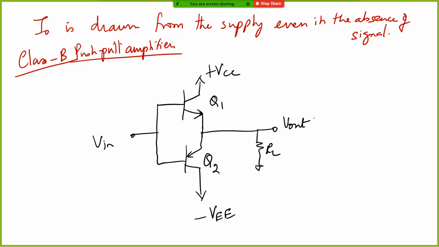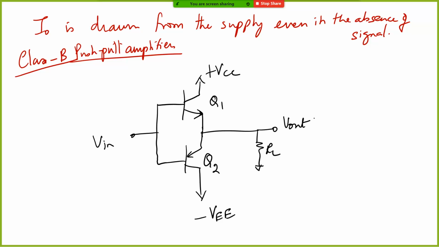This is a very rudimentary class B power amplifier. This is what is called a class B push-pull stage. The reason why it is called push-pull is because in one phase the transistor is pushing current into the load, and in the other phase Q2 is, you can kind of think of, pulling the current. So in one half cycle one transistor does some work, and in the other half cycle the other transistor does some work. This is why it is called a push-pull amplifier.